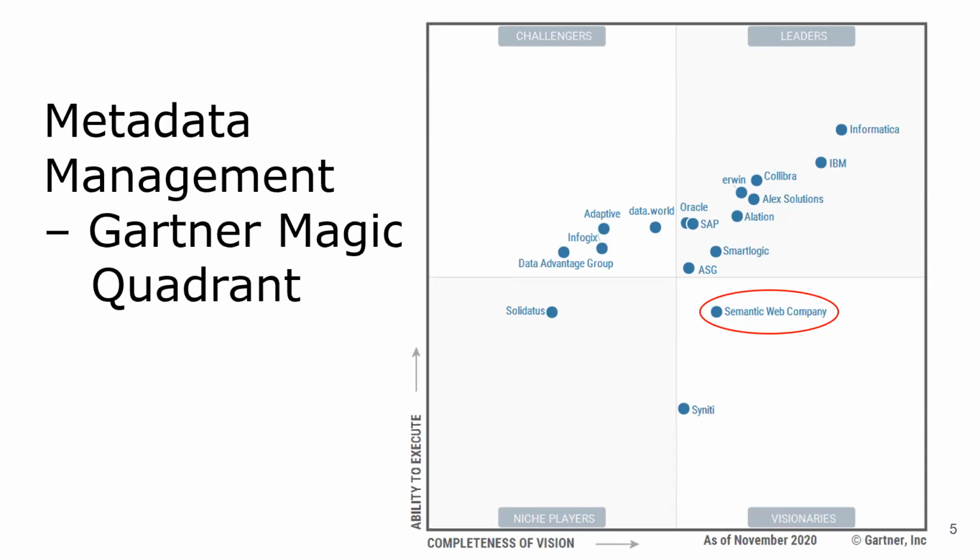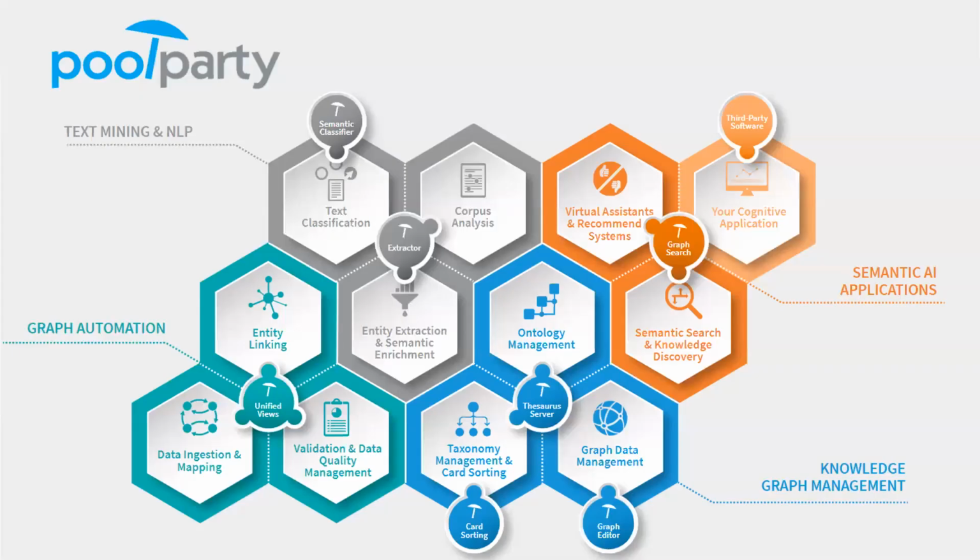Let's look at Pool Party, because as per the Gartner chart, they are a leading company in this area, and they've got a very extensive product. There are lots of components to it, and good support for taxonomy and ontologies. But this also offers another area that we didn't quite touch on yesterday when we were talking about the spectrum from a controlled vocabulary through to an ontology, and this is the idea of knowledge graphs.